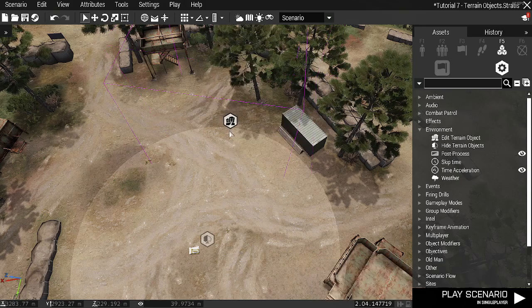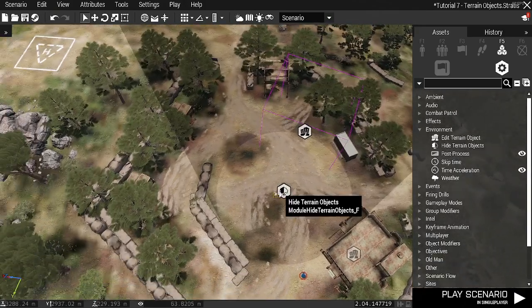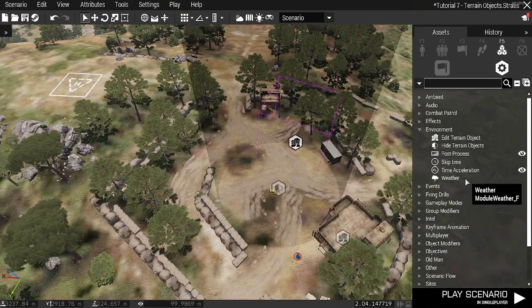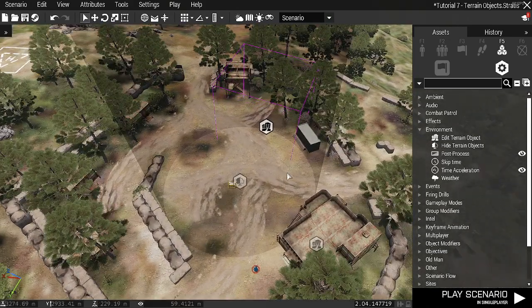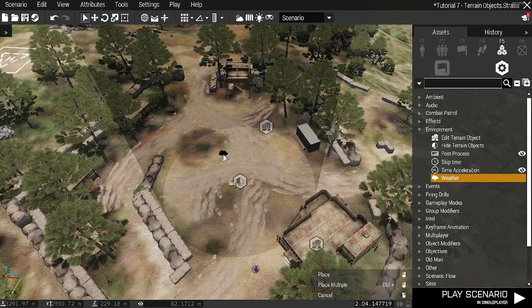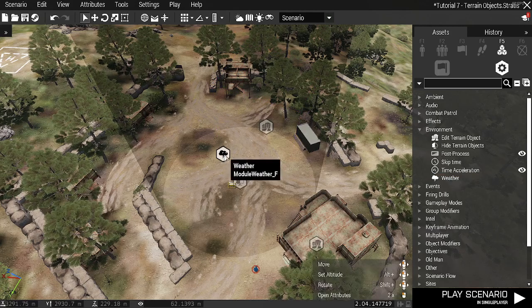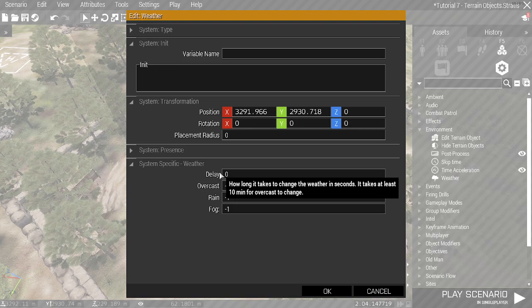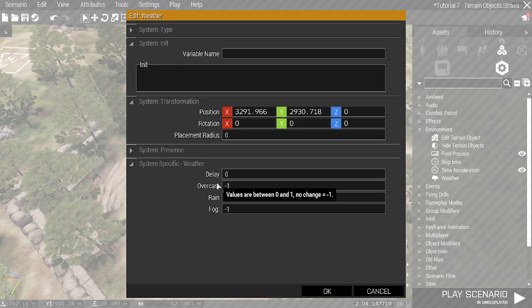Okay, and the next one I want to show you, just to wrap up this tutorial, is that you can change the weather. Here's the weather module. You can change the different settings, like so.